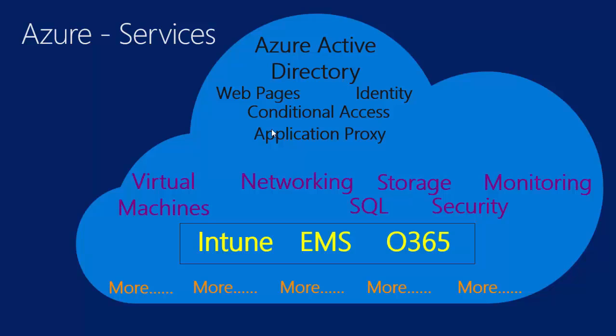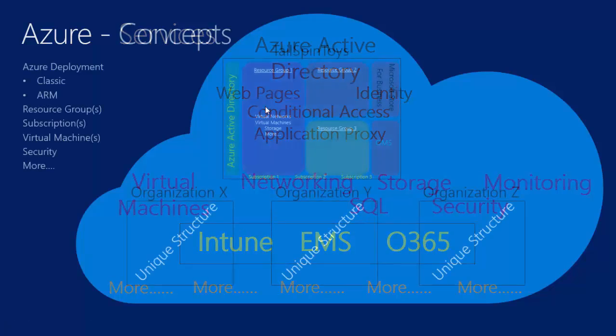So Intune is really the only one that we'll talk about in this series. Not that EMS and Office 365 aren't important, but specifically with the cloud node in ConfigMgr, we're talking about the stuff under there. Intune we'll kind of get at again. We'll detail that more as we go along, right? But on and on we could go. Just so many services that are offered by Azure.